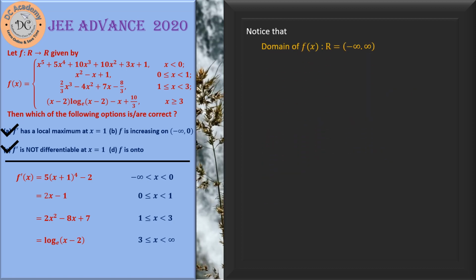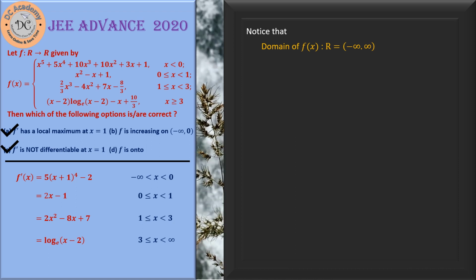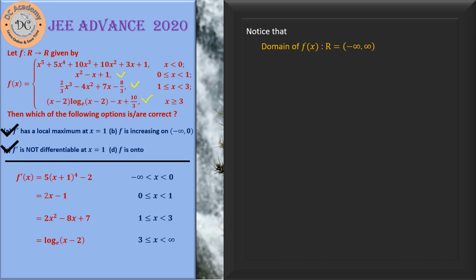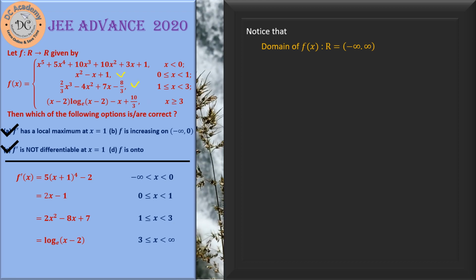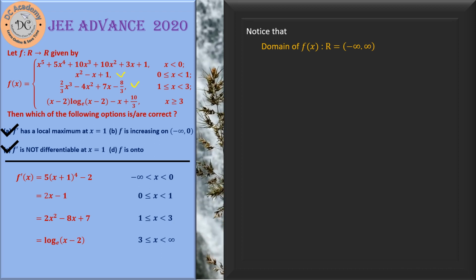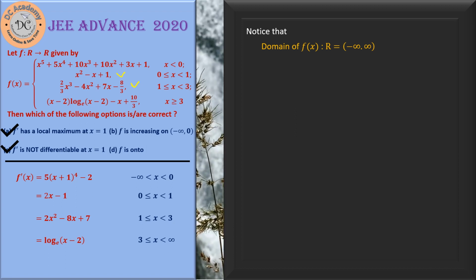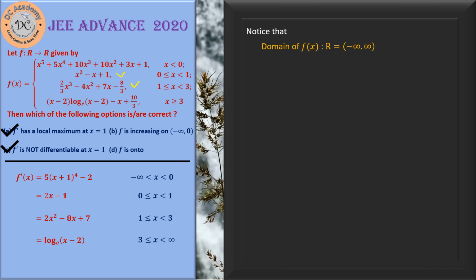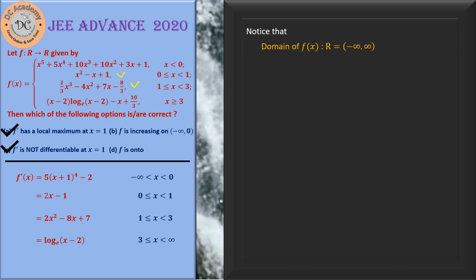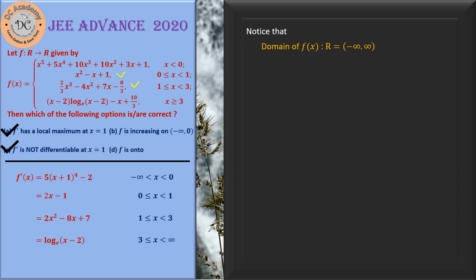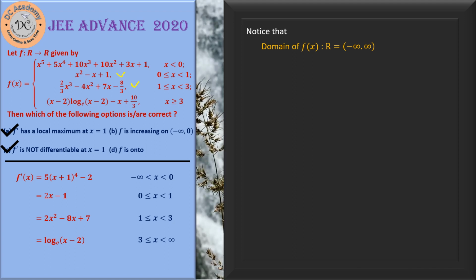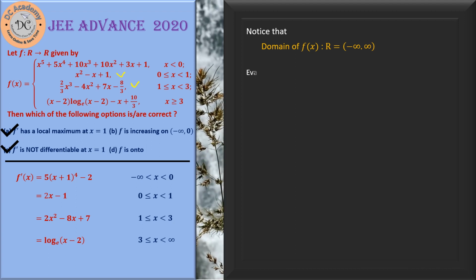Domain. Now our job is to obtain the range. Now see that between 0 to 3, when we talk about the function as x squared minus x, and 1 to 3, those definitions, these are polynomials. So it may have an upper limit or lower limit, that's okay. But x to the power 5 and x minus 2, that is the definition for x less than 0 and x greater than or equal to 3, we can apply the limit x tends to infinity, so that we can test is there any fixed upper bound or fixed lower bound. That's why we take the limit.